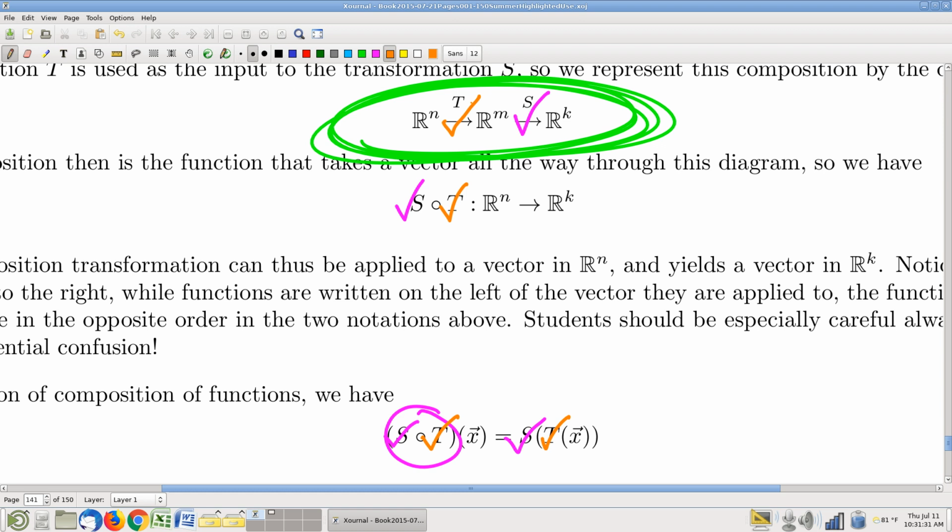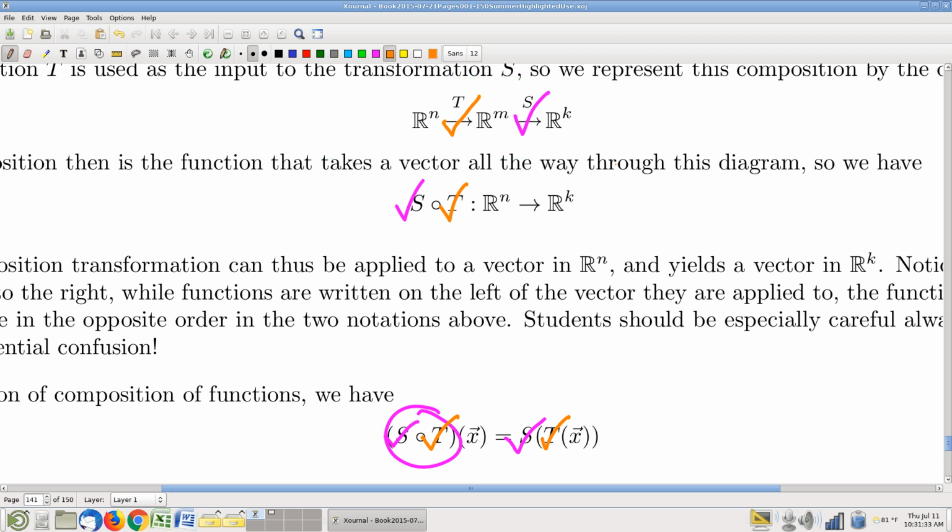There's a couple different ways that you can lay blame. You could say, look, this is unavoidably a consequence of the fact that when we draw functions, the arrow goes to the right. If the arrow goes to the right, then the one that acts first has to be on the left, right? But the way we write functions, the one that acts first has to be on the right. So either the blame goes with we're drawing our arrows to the right, but golly, that's pretty deeply entrenched in our culture, this country anyway. So wow, that's going to be a tough one to change.